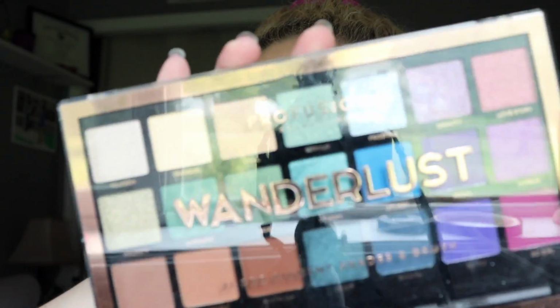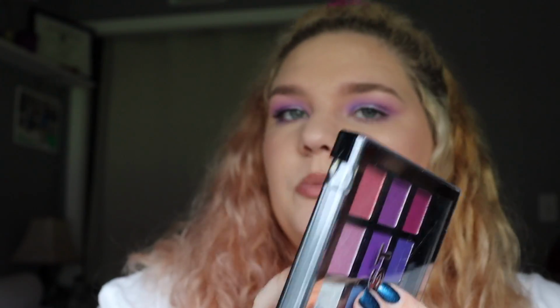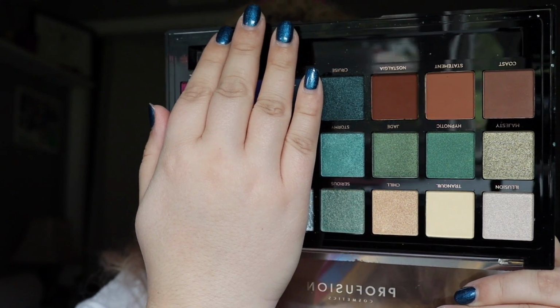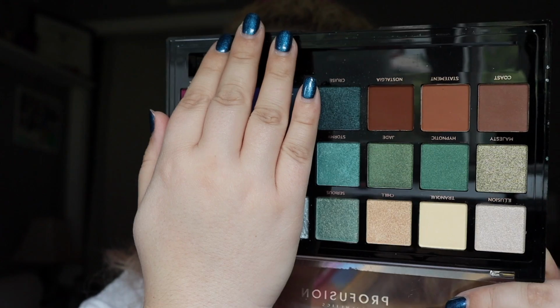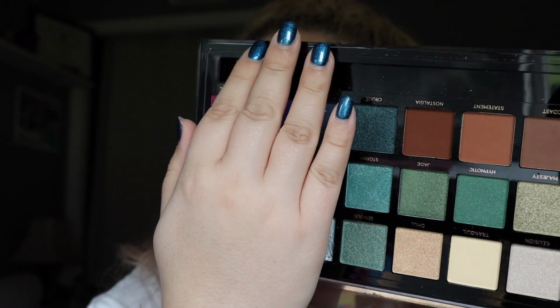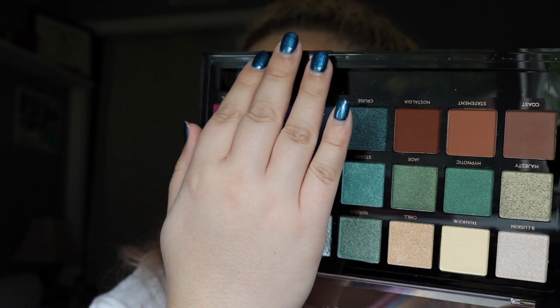This is the Profusion Wanderlust palette. Now, you're probably looking at this saying, Skylar, that's not a fall palette. If you cover up these 9 shades, the rest that you're left with seems pretty fall to me. It's nice and green. There's some browns in there. I think it's just gonna go really well, especially with a lot of the other palettes I've chosen.